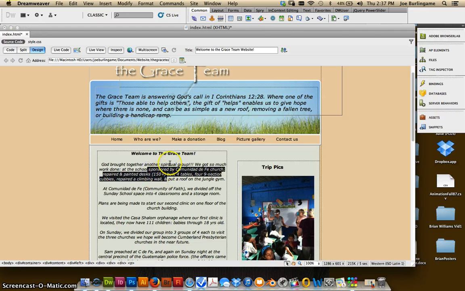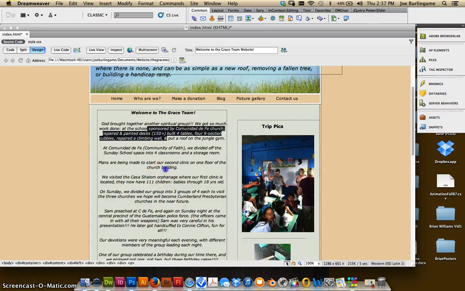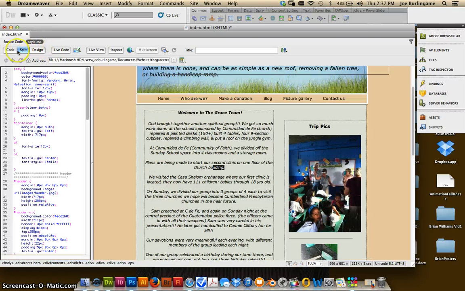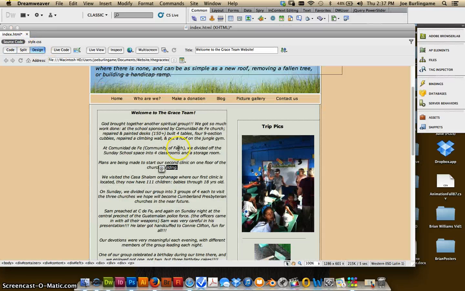Highlight this text, and I would paste right from Microsoft Word into here. You might have to justify it, meaning in the center or to the left or to the right, whichever way you wanted to do it. But don't get too complicated, because all of this layout is made by a different file. So if you want to change colors of text, font styles, italic or bold and things like that, you'll need another lesson from me on how to work with CSS. So let's not mess with that.